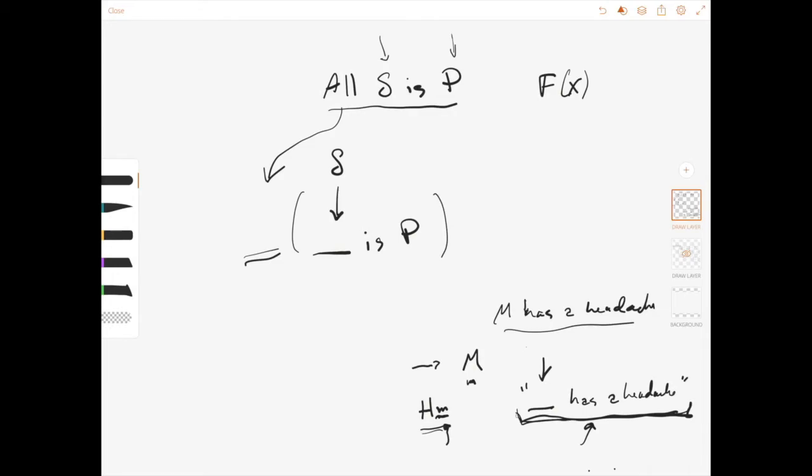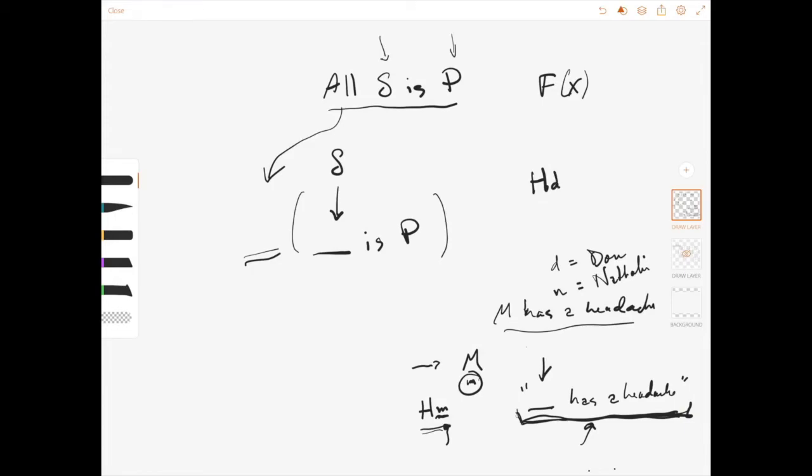So now, knowing the difference as you do between a variable and a constant, let's think about this letter m as a constant that stands for Matthew. Similarly, a lowercase d could stand for Don. A lowercase n could stand for Natalie. And that means that we can use the predicate "blank has a headache" to represent several different sentences. So, for instance, if I wrote H of d, that actually means Don has a headache.